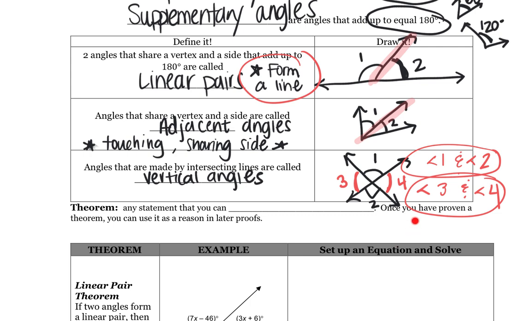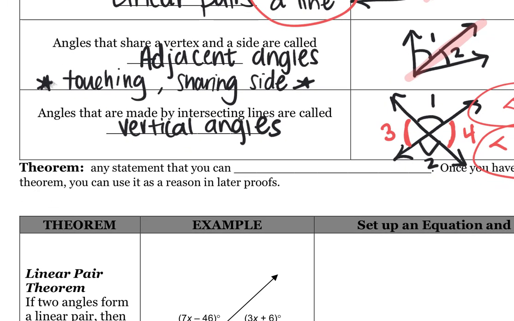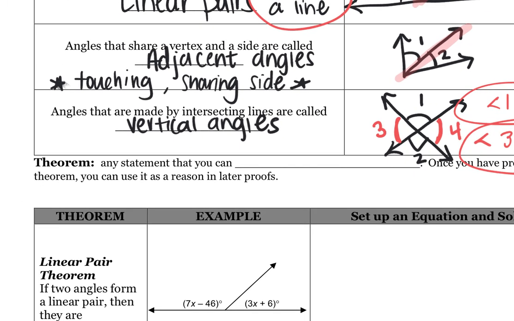So, let's keep going. We have another set of definitions here where we can kind of look at. And let me just zoom in a little bit more. So we're going to do that vocab for theorem, okay? So it says that a theorem is any statement that you can prove.